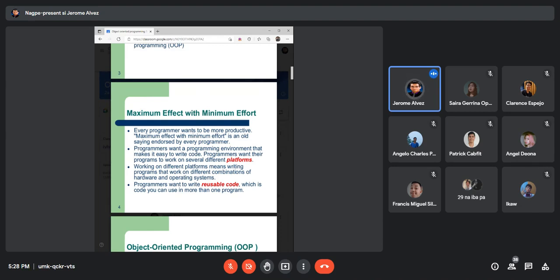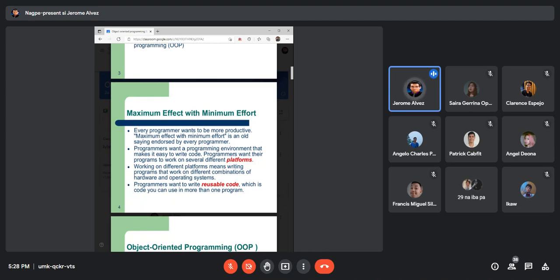Maximum effect with minimum effort is an old saying endorsed by every programmer. Programmers want a programming environment that makes it easy to write code. Programmers want their programs to work on several different platforms. Working on different platforms means writing programs that work on different combinations of hardware and operating systems. So programmers want to write reusable code, which is code you can use in more than one program.